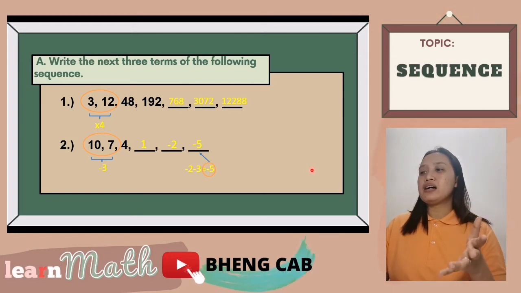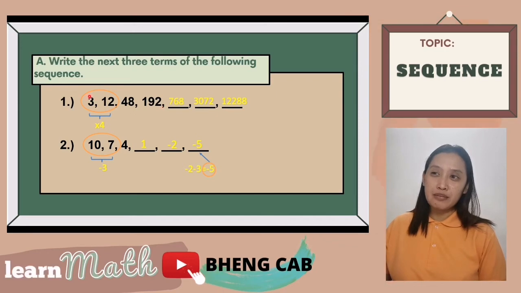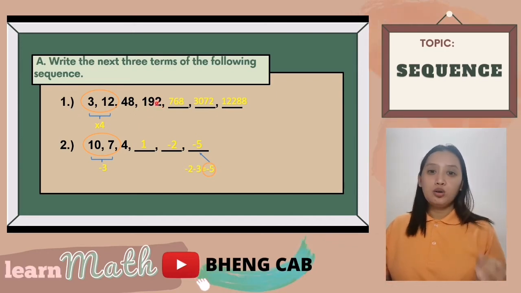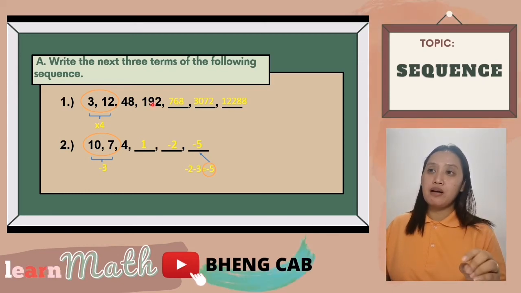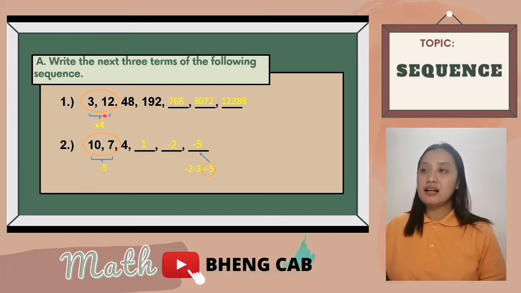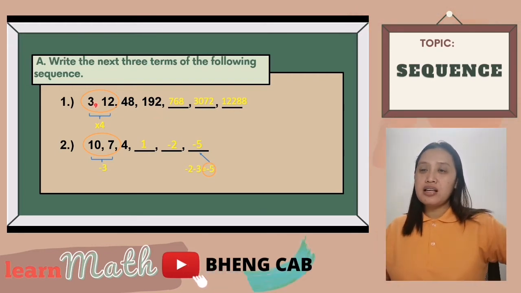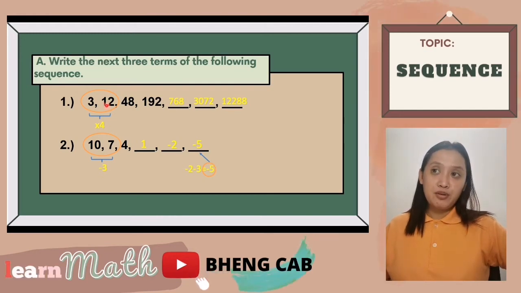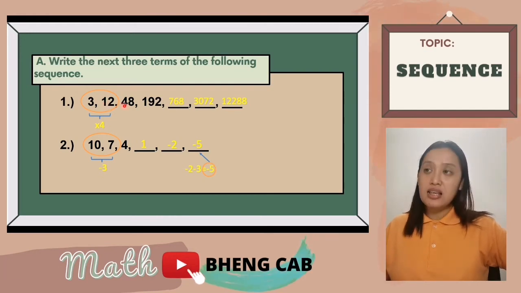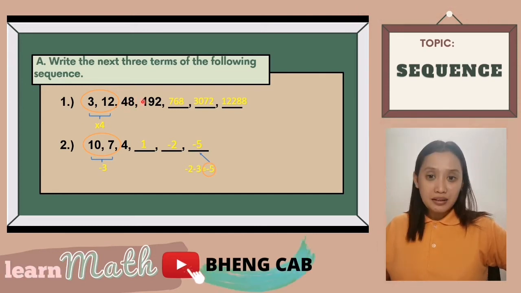Ang pinaka-tip lang dito, yung determined value o yung nabigay na term dito na nakalagay na, dun ka titingin ng pattern. Make it sure na ang pagtingin mo ng pattern ay hanggang lahat ng determined. Hindi ka lang mag-i-stop dito sa unang tatlo, sa 3 and 12, o sa 12 and 48. But, you have to consider also the last term.